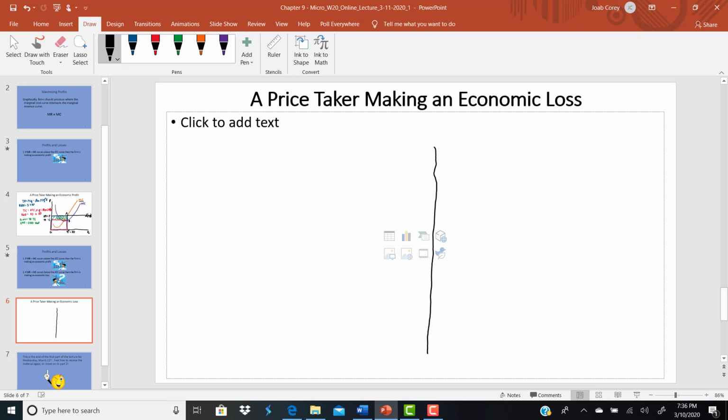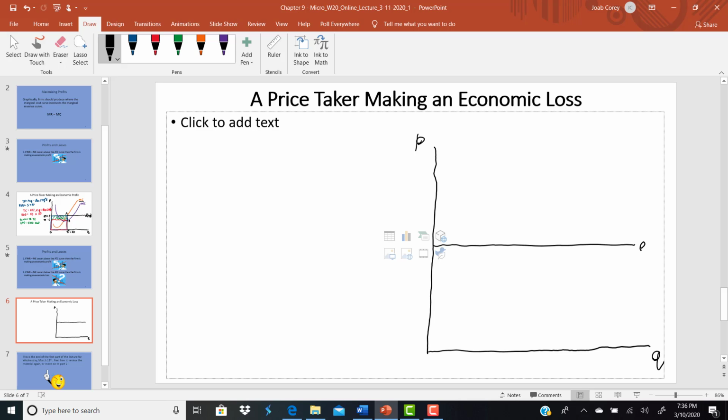All right, so there's our vertical axis. There's our horizontal axis. Again, we're going to have a lowercase p and a lowercase q because we are just talking about this firm's products and not the entire market total price and quantity. Now remember that these are price taker firms, and price taker firms always have that flat, perfectly elastic demand curve, looking something like that.